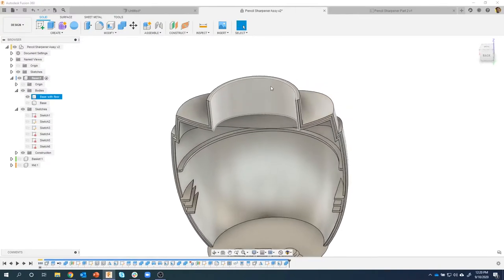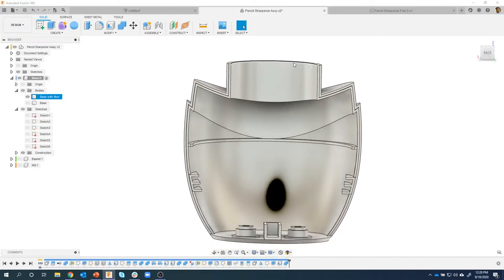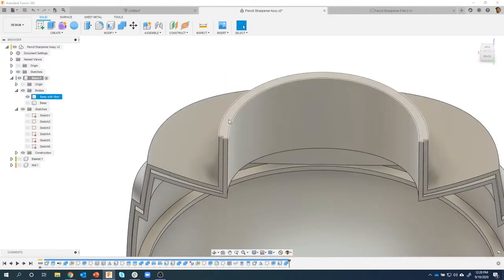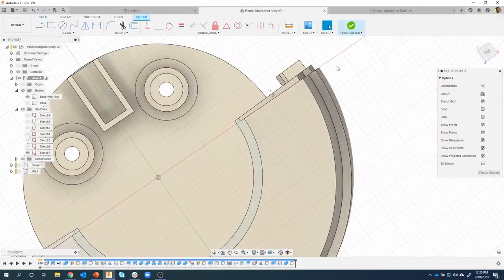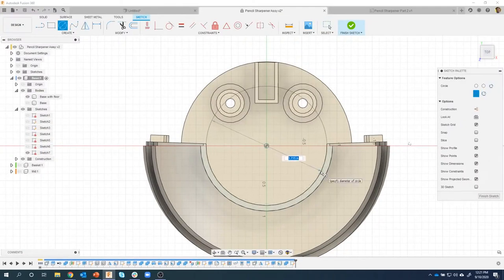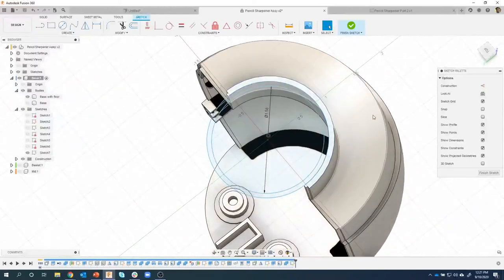Okay, the last thing I need to do is there's a little tiny groove that goes up here, and I could have done that as a part of my original profile, but I forgot to. So I'm going to just add it in, and I'm just going to click on this top face, right click and say create sketch. And you'll notice it kind of came at a weird angle. If you just hit the top, it'll kind of go orthographic again. Then I'm just going to create a circle that touches this existing circle. And then I'll create another circle that's the correct diameter, 1.58. Or I could have done an offset. It really doesn't matter.